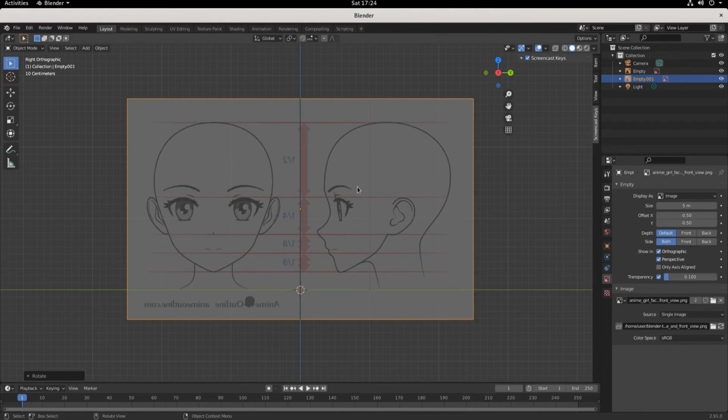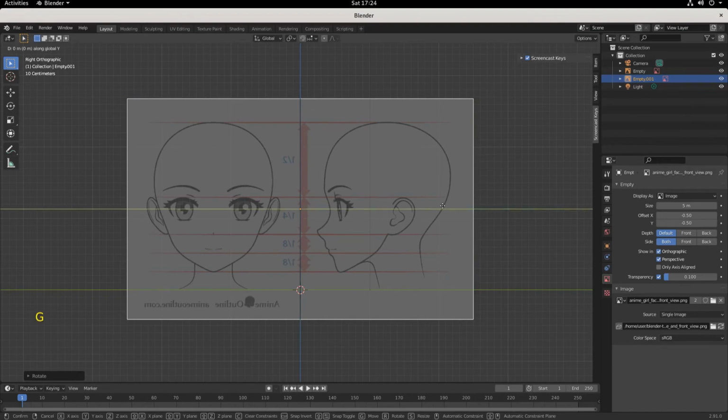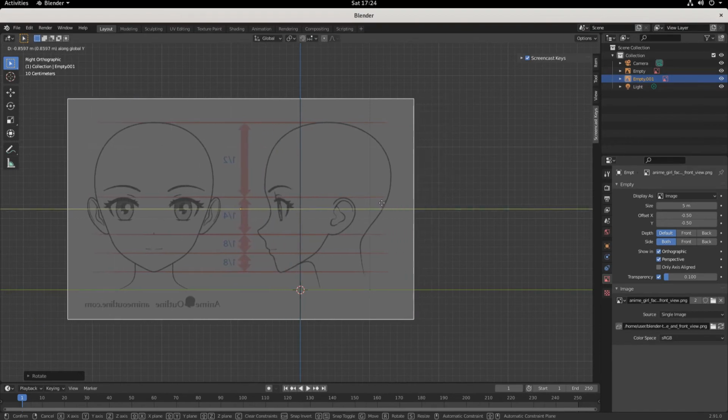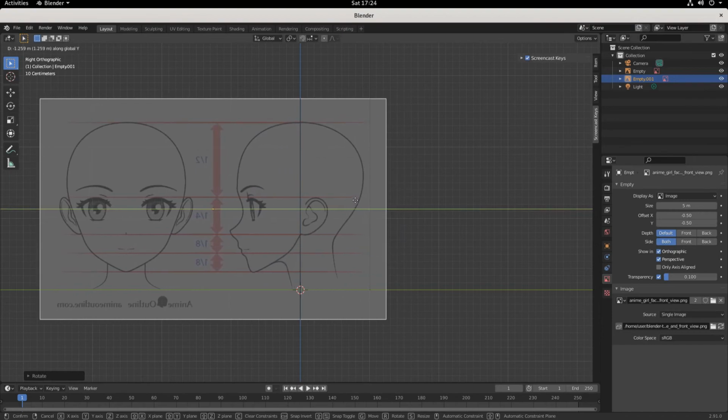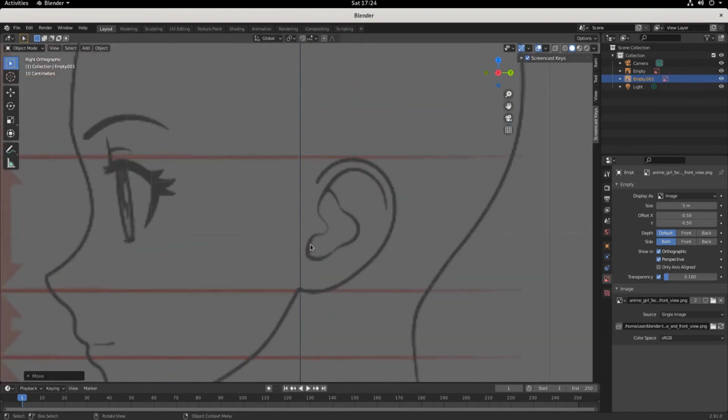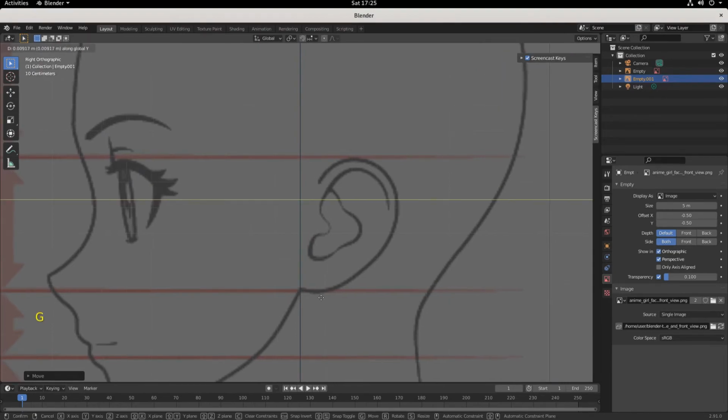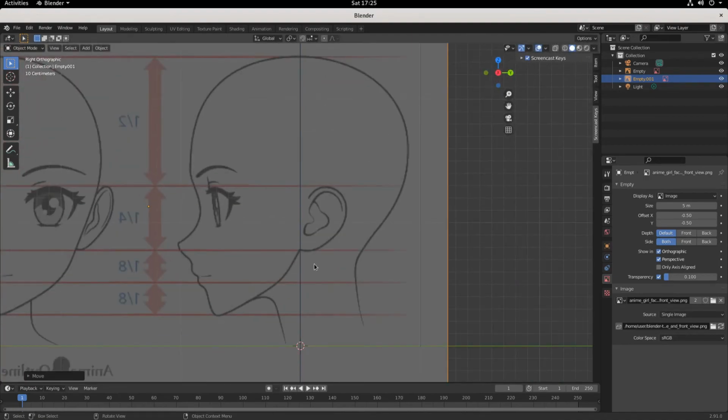Now we need to line this up, and we're going to use where the mandible meets the ear, where the jawline meets the ear. So we're gonna hit G, Y, and then move it forward, okay? And this spot right here, move it a little front. If you wanna move it back, G for grab, Y for the axis you're moving it on, and then you can drag, and I'm gonna put it right there, okay? So that's a good enough spot for me on the right-hand side.